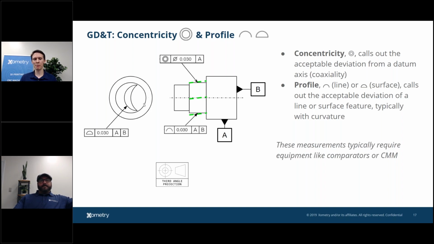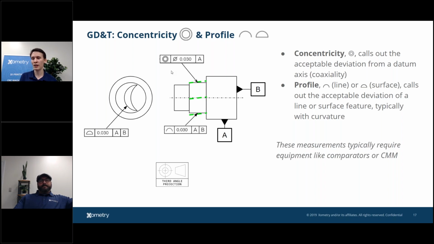Yeah, absolutely. In this piece here, my demo piece using my stock art, I put a little half moon shape at the top here. So this is a very tight concentric callout. I may opt to do this in two separate machine setups, where I turn out the main features of this, leaving this as a round, and then change my operation to post-machine mill this using a vertical mill. If it's a looser tolerance, I may be able to make that entire feature in one operation on a 3-axis mill. So it really depends on what you're calling out there, and as Jason noted, changing some tolerances can change not just how you approach the machine, but what machine you're approaching to make that feature.